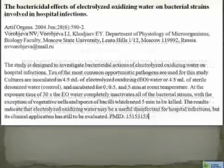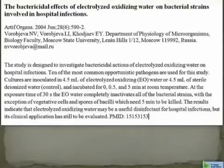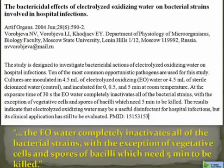There was a study done on 10 of the most opportunistic pathogens that invade when you go to the hospital. This is like when you go in with a broken leg and come out with a MRSA infection. These are the bugs that get you while you're down. In this study, they used electrolyzed oxidizing water against all of these bugs, and their conclusion was the electrolyzed oxidizing water completely inactivates all of the bacterial strains, with the exception of vegetative cells and spores of bacilli, which need 5 minutes to be killed.